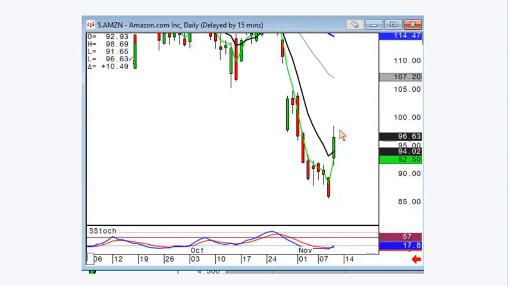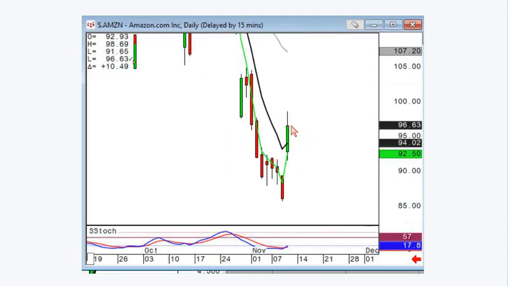Now, if this opens positive tomorrow, I wouldn't want to see it come back down below the T-line. Now, what you could see, though, is it opens positive, and it's not unusual, it comes right down to the T-line. That's another little magical aspect of the T-line. If it does that, all you do is go to your 10-minute chart, and as soon as it hits the T-line, watch to see what the 10-minute chart does. If it starts trading back up, it means they came right down to the natural support level. If you want to be aggressive, that's where you can start buying.